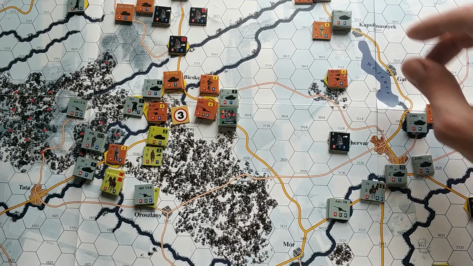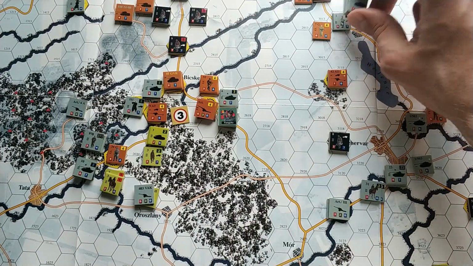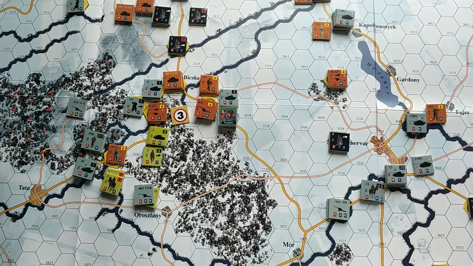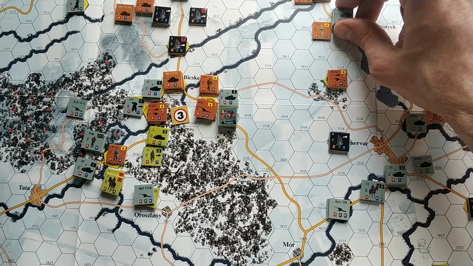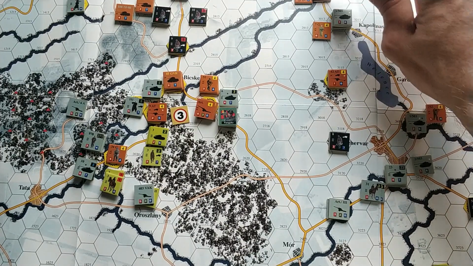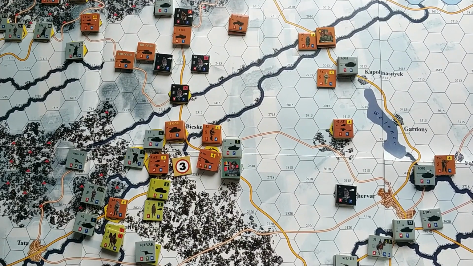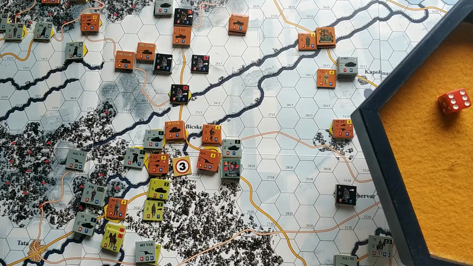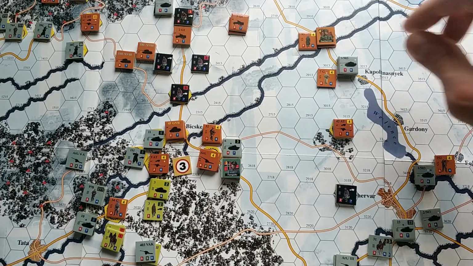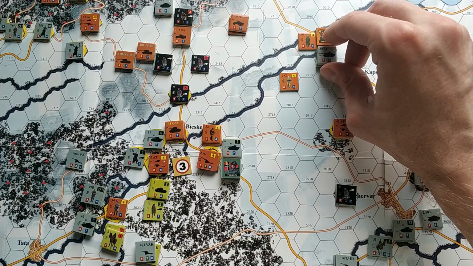Germans have to undergo a morale check. They made it. Now there, 1, 7 and 17 versus 6 is 3 to 1, 4 to 1, 5 to 1 because of the division, 4 to 1 because of the Soviet headquarter. So it's 4 to 1 and 8, B2, 1, 2, 1, 2.